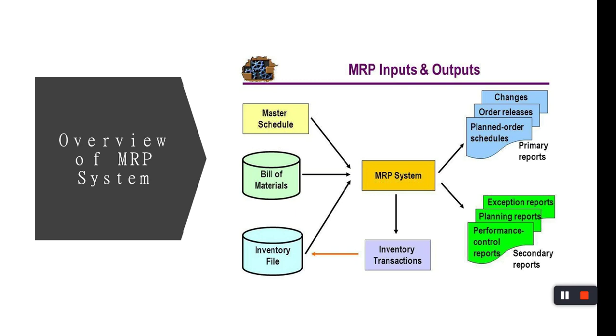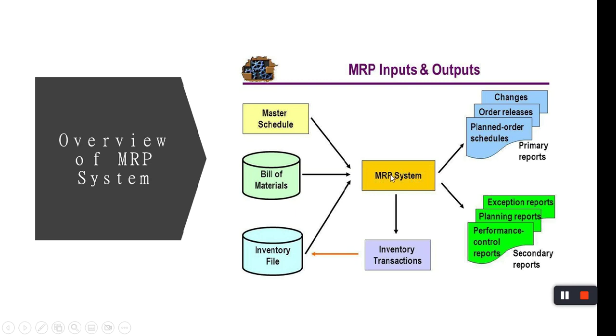Okay, and then another input to the MRP system is our bill of materials. So what can we see in the bill of materials? We can see a list of the materials and components that we need in order to produce the desired finished goods, and how many of those components we need. Okay, so that is your bill of materials. And then another input to the MRP system is our inventory file. Again, the inventory file will show us the status or the quantity of the products and raw materials that we have on hand. Okay, and every time there are inventory transactions, these will be inputted in the MRP system.